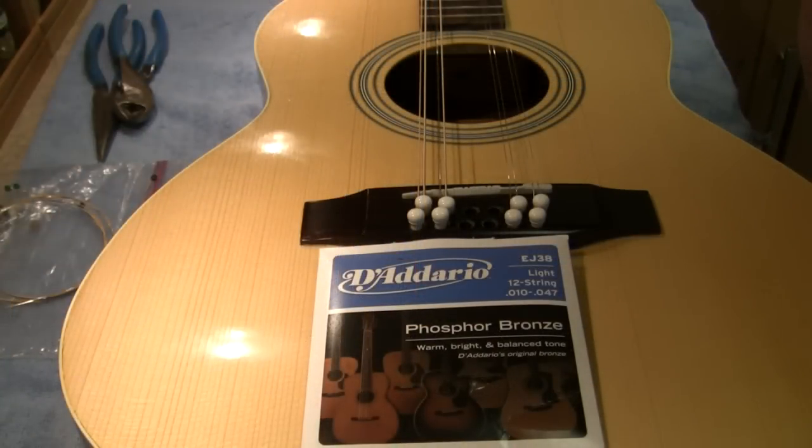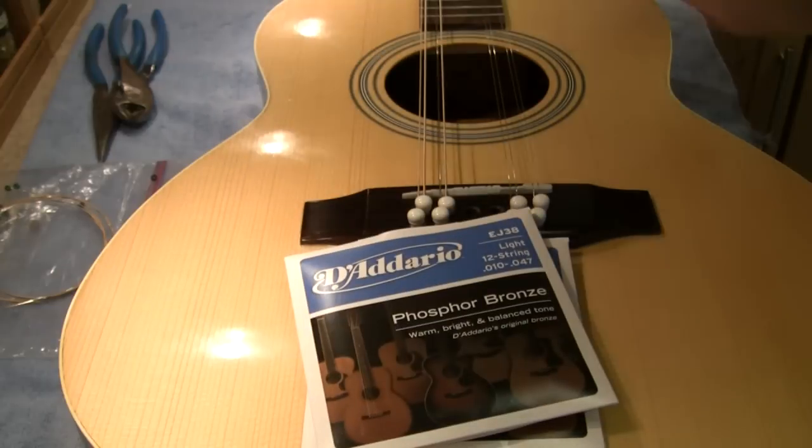With all of the beating they take during setup, the first set of strings leads a rough life, which is why I armed myself with two sets. One never knows.